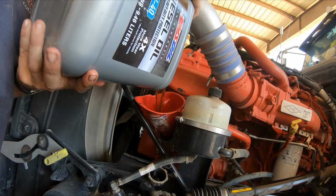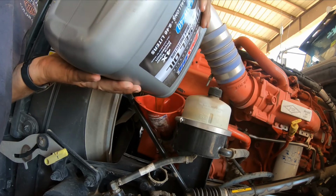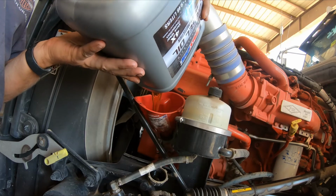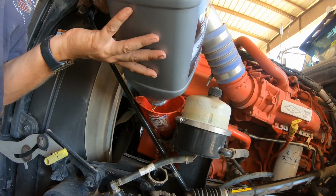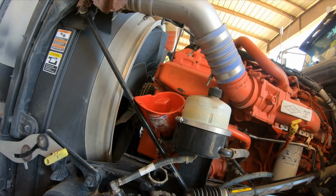I've noticed with my truck, I do have higher oil pressure for a little while right after I do an oil change. I'm not quite sure why, but all I know is I do have higher oil pressure right after the oil change.